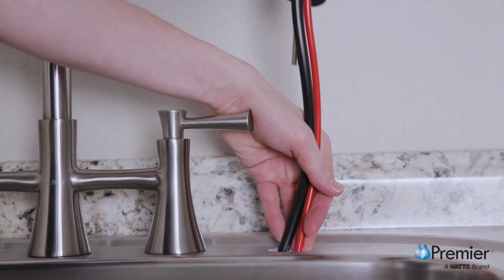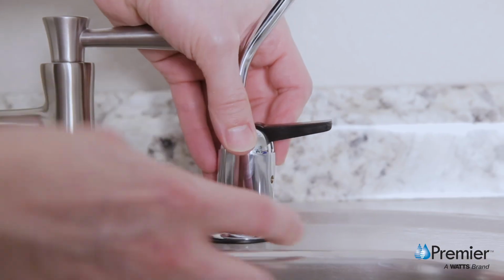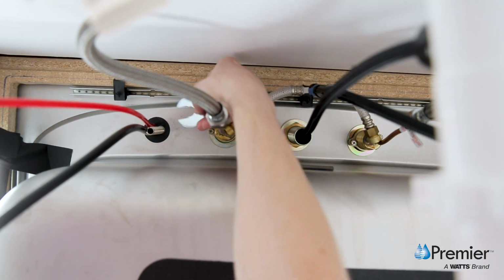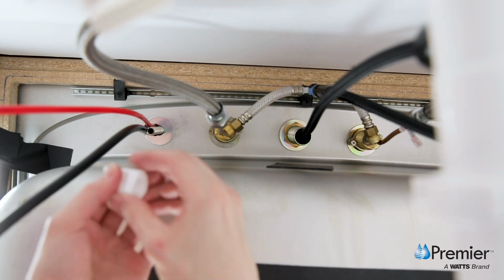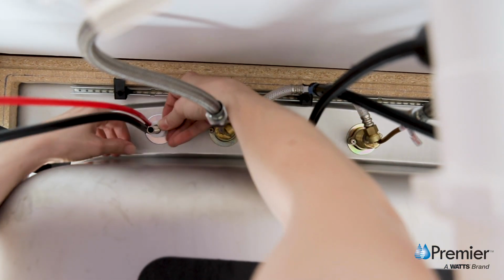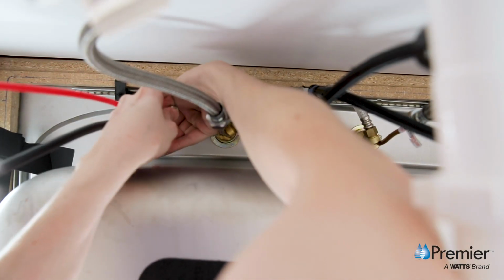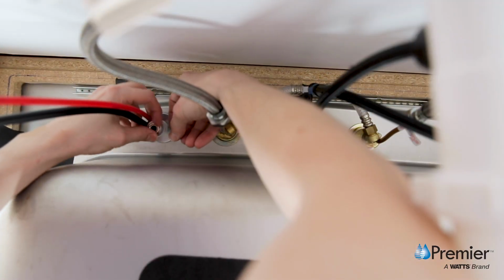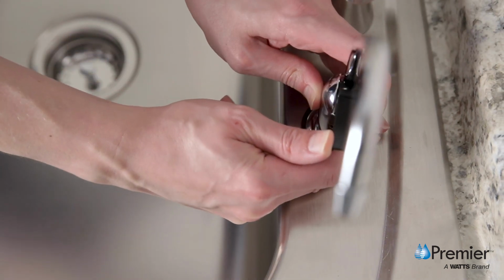Then feed both the red and black tubing through the hole in the sink or countertop until the faucet is seated. From the underside of the sink, slide on the slotted metal washer, plastic spacer with the open end up, washer, lock washer, and locking nut onto the threaded stem and hand tighten. Check the orientation of the faucet, then tighten the nut securely using a wrench.